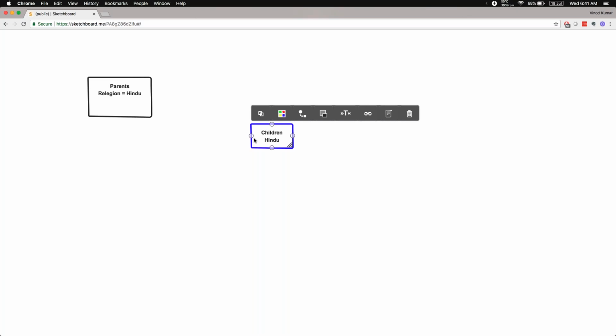No. Legally, by whatever procedure, you can change it yourself to Christian, correct? That is called overriding. Now this particular child decides to change it to maybe Christian or Muslim. This is called overriding.